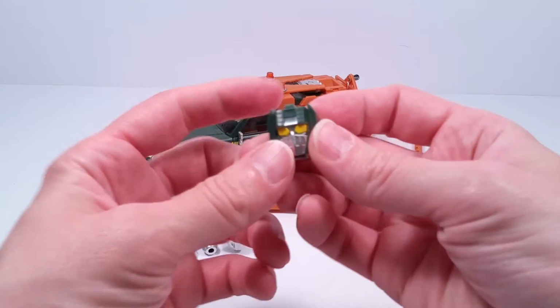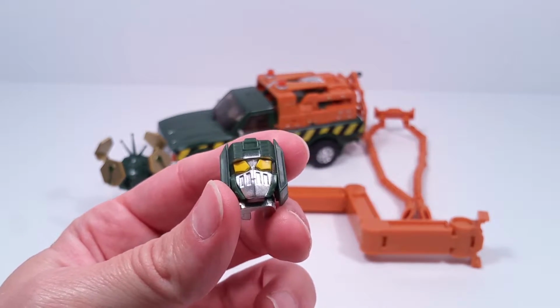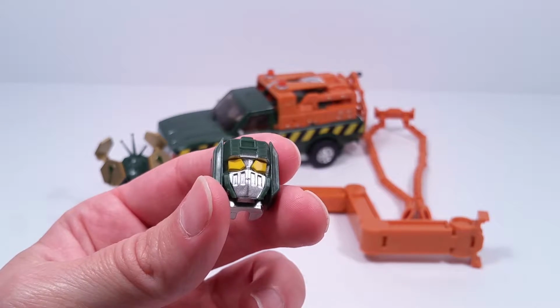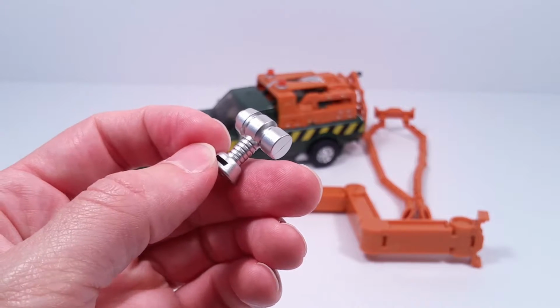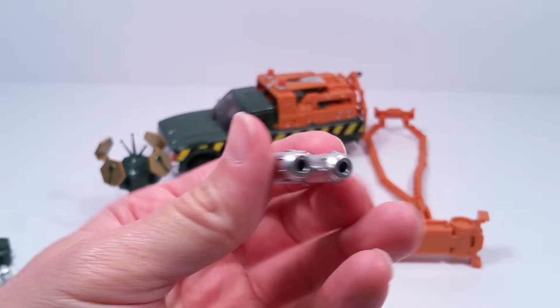He comes with this old G1 styled toy head that's on like this. I don't really care for that. It looks like he has big bug eyes on that. So this one I never really cared for. It comes with that extra head there. Comes with this little hammer accessory right here. Comes with this dual blaster type accessory right here.